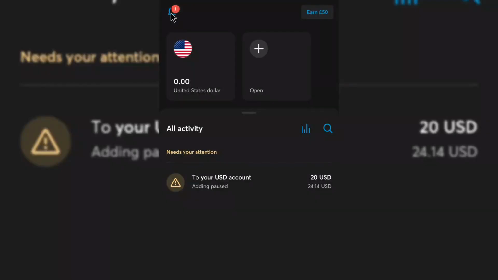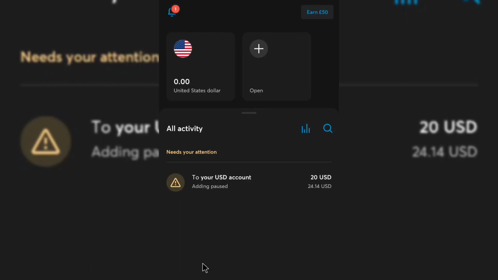Alright, so when you are done, the transaction is going to be successful. You can then get your US bank details. Alright, so as you can see, this is a pending transaction. Go ahead to complete this, and then when you are done completing this, they're going to tell you to submit your means of verification. It could be a driver's license, it could be a passport, it could be anything that you can use to identify yourself for your country. Alright, so that's just how to get your TransferWise account.